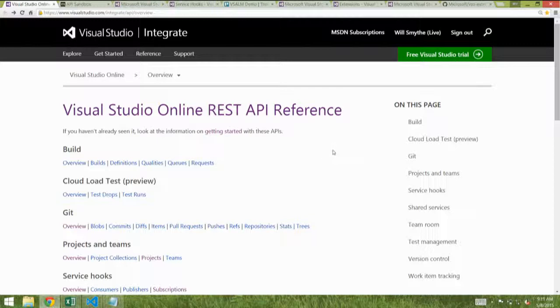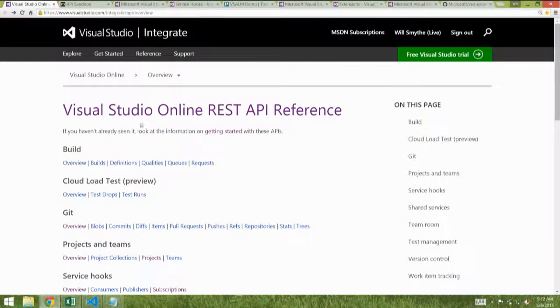One thing that's not here yet, but will also be coming, is a set of client libraries. We've been talking about this for a while, but we haven't released them yet. We do have a set of client libraries, C#, TypeScript, JavaScript, for interacting with the REST APIs. Those libraries should be out soon. I feel like I've been saying that for a little while, but it should be in the very near future. You'll be able to go to NuGet.org, for example, and pull down a client library that has APIs for accessing all or most of the REST APIs.